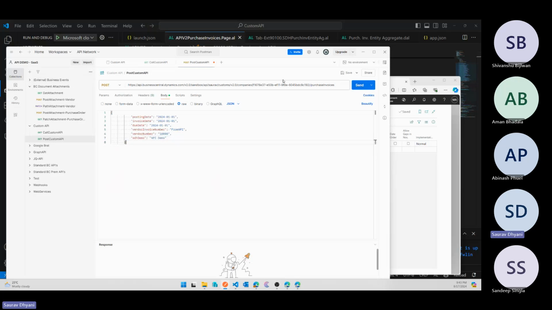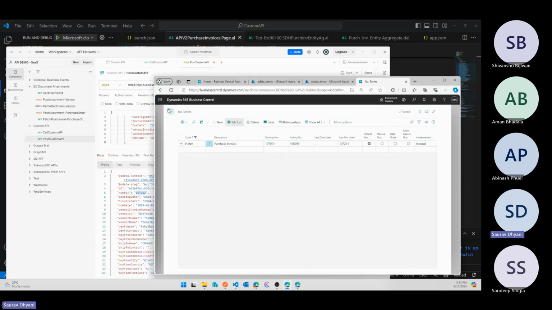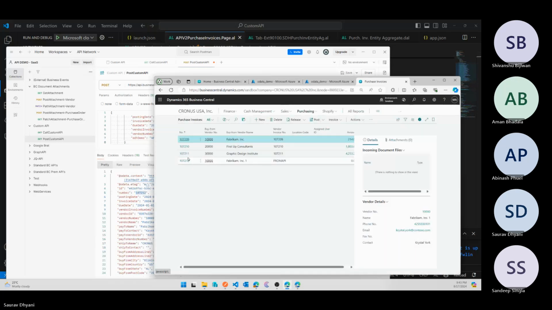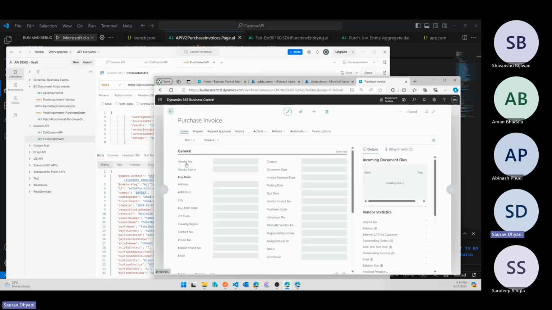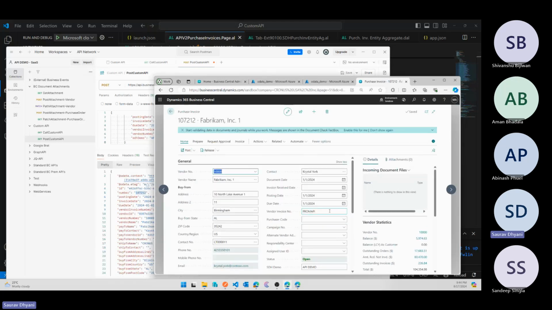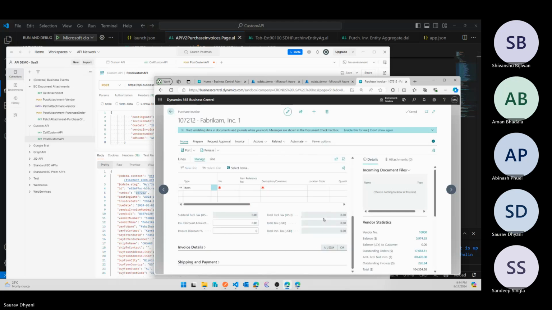We have set to post, targeting this. When you do that, it goes back to Business Central and it creates a record with document number 107212. So let's go back. And here is the new order, which has the details from API. I was able to see it, and the demo is here.